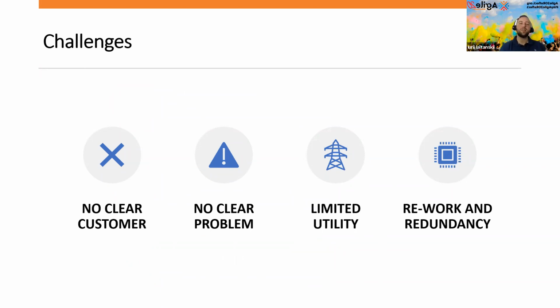So we need to ask the question, what is the key user? What are the key users that would use the application? We need to identify our customer to be able to manage all the user stories and epics properly. Also, if we don't have a clear problem to solve, it's a complication that won't work well for the team.